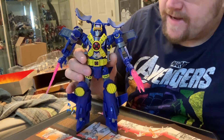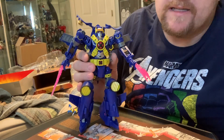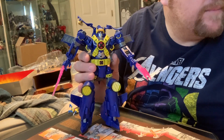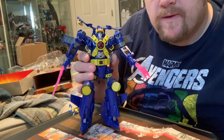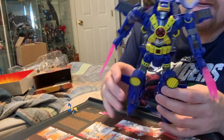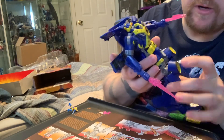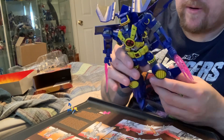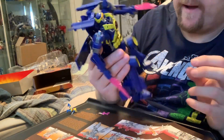He's awesome. In the last two or three days I've gotten a couple of great figures — the other one is the Beast Wars Megatron, which I might do a video on as well. I wasn't planning to, but he is amazing. This figure is worth the money — if you see it in the store, purchase it if you are into the X-Men at all.